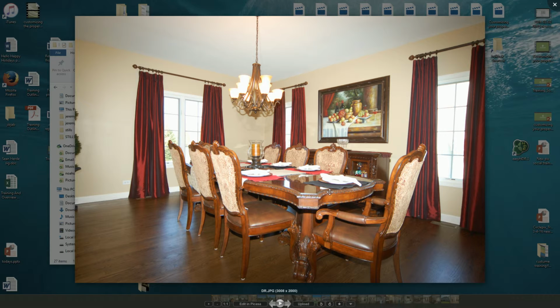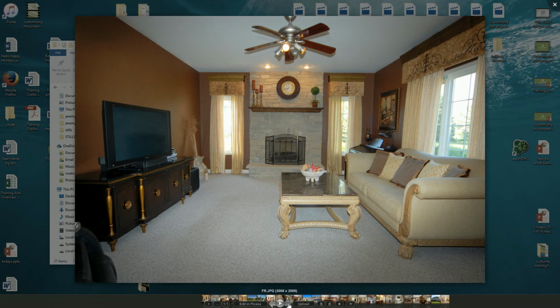So what I do to make up for that is I turn up my ISO, and that makes the sensor more sensitive to light. Okay, it takes in more light and makes the picture an even brightness all the way around. So let's keep looking here.